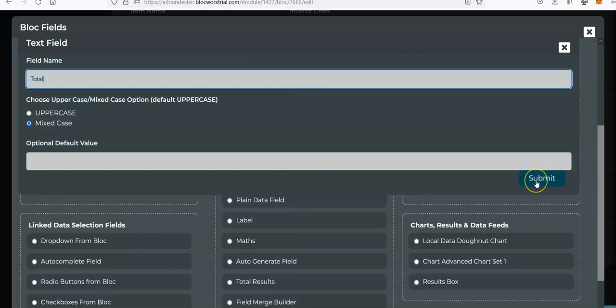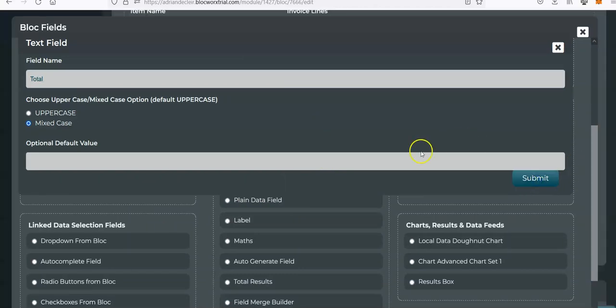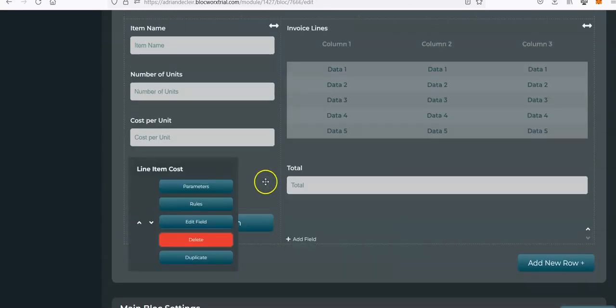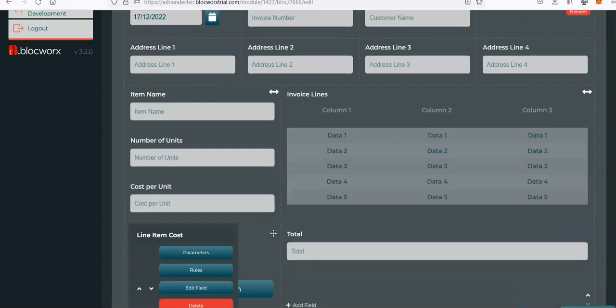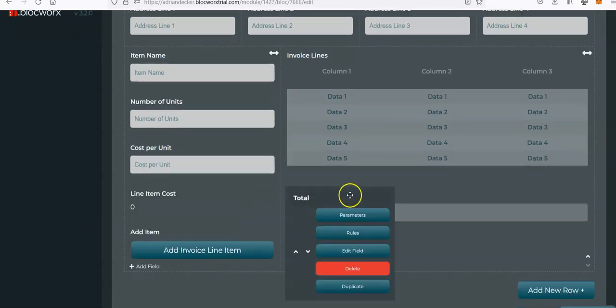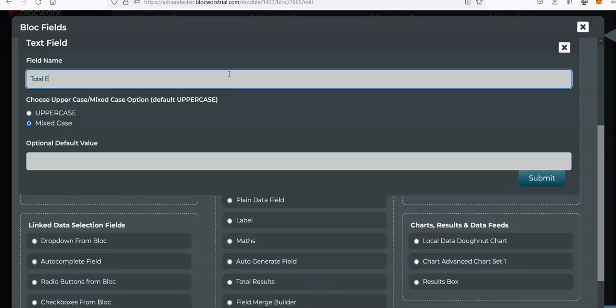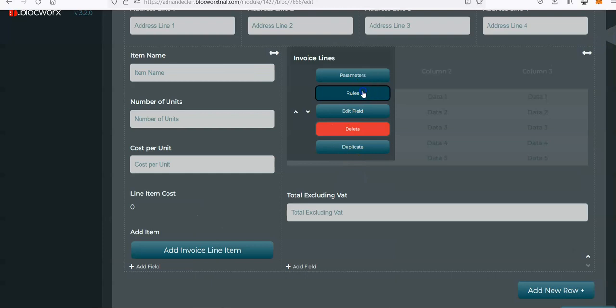So we're going to put in total. Well, I'll just change it to total excluding VAT, so we're absolutely clear. And we're going to get the total.